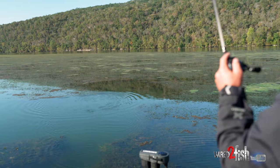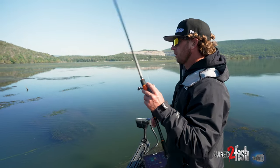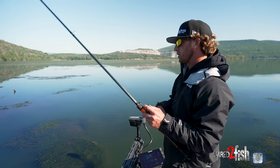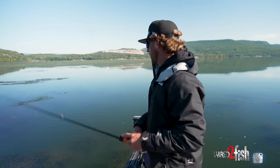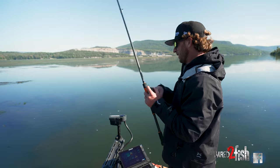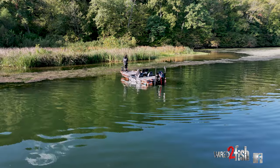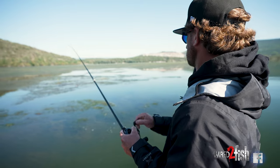Slow and steady with the flip stick in the grass in the fall can be a good way to have a good day. One of the biggest reasons I like fishing heavy cover is there's an abundance of it, and you just put the trolling motor down and figure out where they are. It's not like you look at a map and say 'I'll fish this point or this hump' — you have to get in here and spend time figuring it out. I feel like a lot of the competition doesn't commit to this kind of fishing, and that's one thing I've really enjoyed about it.